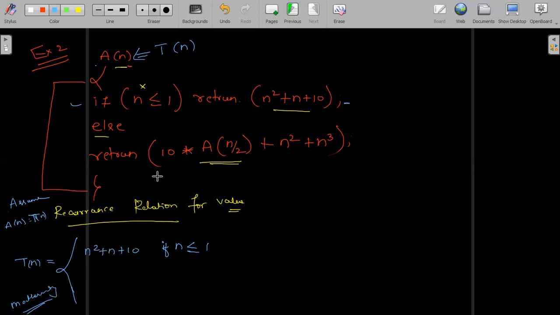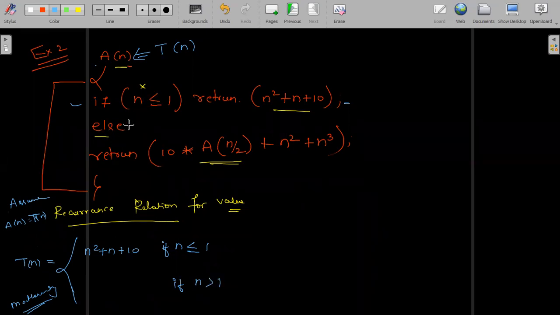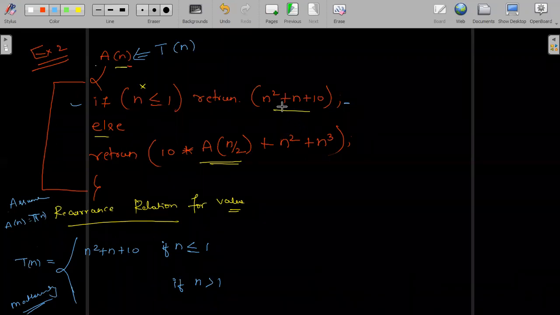After that, if n value is greater than 1, please understand here. Suppose n value is 10, is 10 less than or equal to 1? No. 9 less than or equal to 1? No. 8, no, like that. Only if n value is greater than 1 do we go to the else part. 10 goes to the else part, 9 goes to the else part, like that, down to 5, 4, 3, 2, 1. When it is 1, which is less than or equal to 1, it will execute and return this.